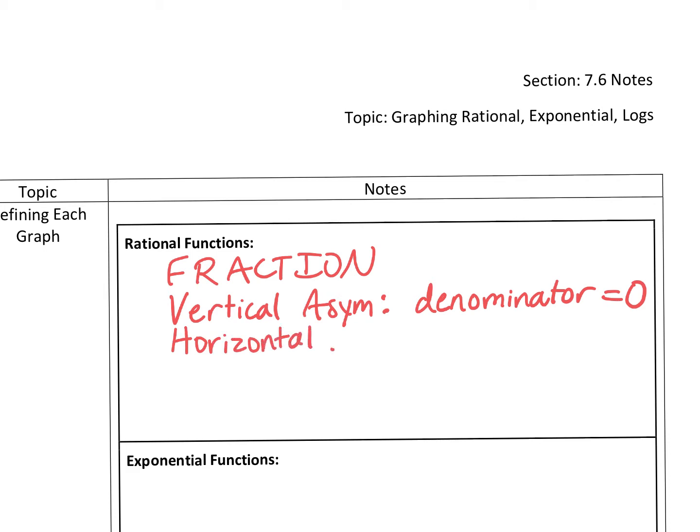And when we think horizontal, we think house. Remember this? Okay. So this depended on the powers. Just a little flashback here. If we're talking about a house, we're going to compare the numerator to the second story of our house, denominator to the main story of our house, okay? So if the numerator was bigger, so the second story was bigger than the first story, we said the house crashed down, there was no house, meaning there was no asymptote, okay?